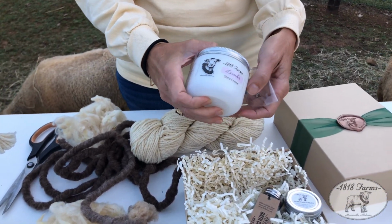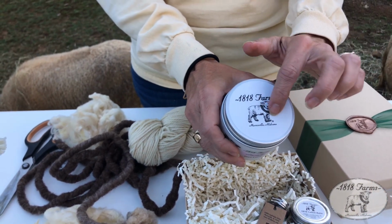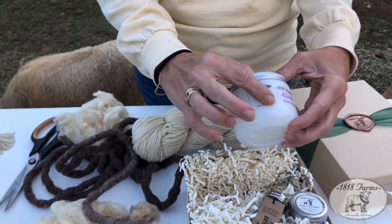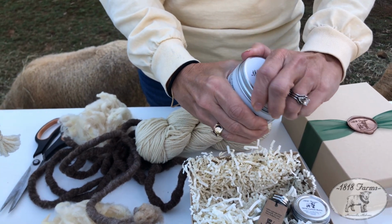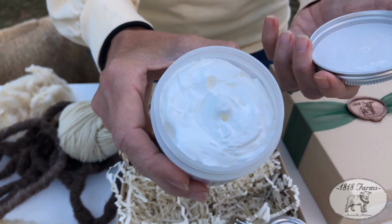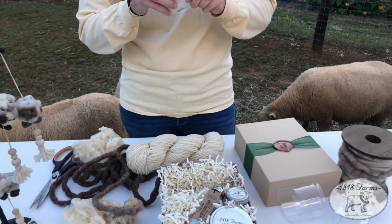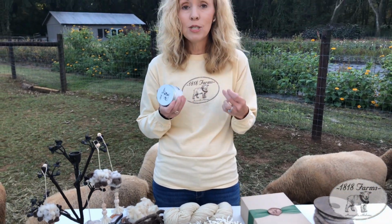If you're not familiar with it, we've got Lulu here again with her little wreath. We've got Sweet Pea on the front here. And you're going to see this beautiful whipped creamy texture. This is shea butter, coconut oil, and a lavender essential oil. It's great for hand, feet, body. I especially love to use it with the winter coming in.